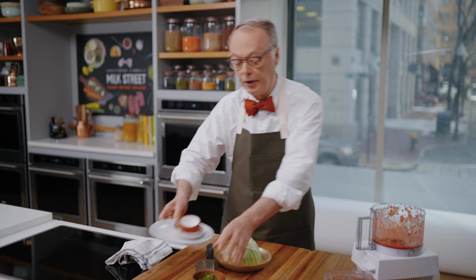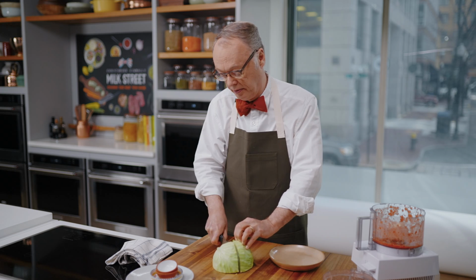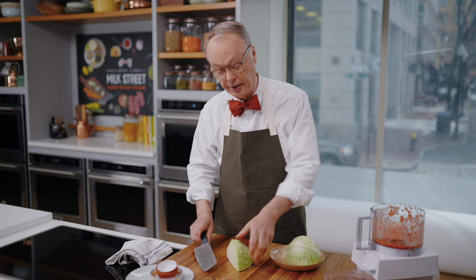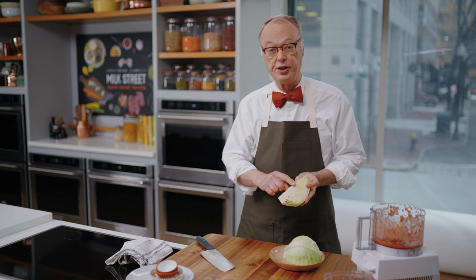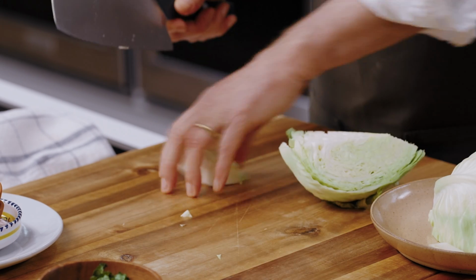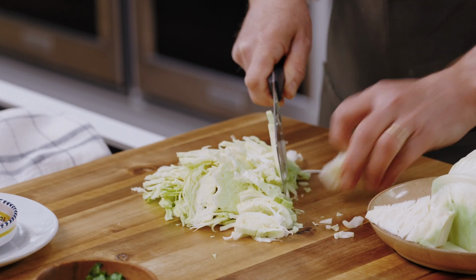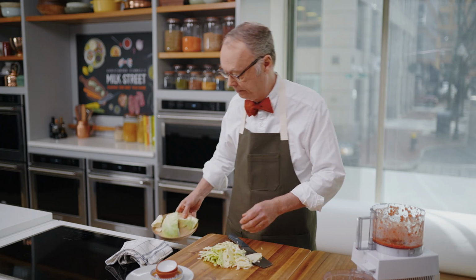So we're going to leave this because we're going to use that again with some of the other ingredients, like the shrimp. And now we're going to take some cabbage, and we're going to need it chopped, not just sliced. So one way to do cabbage I like is cut it in quarters. And then you can see the core is right here. I'm going to cut through the core like that. So the core is gone, and then you can just cut across. That's plenty. Put that aside.